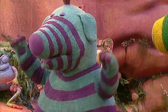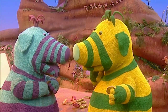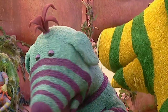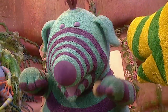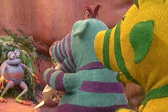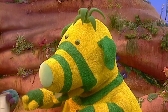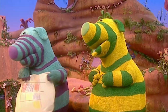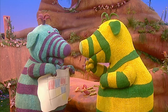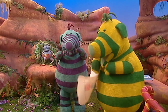Oh, I want one. Oh, can I have this one, Fimbo, please? Oh, if you swap me something, Florrie, I can't just give it to you. Oh, I haven't really got anything. Oh, I know. What about my drawing? Look, they're squares and I'm colouring them in. Well, maybe. What do you do with them? You jump up and down on them. Oh, maybe not. Oh, all right, Florrie. I think that would be a good swap for my coin. There. Thank you. Oh, thank you.